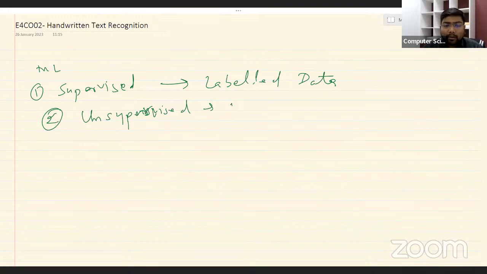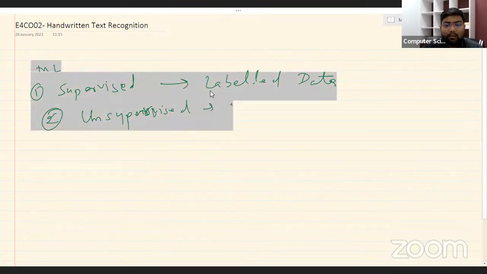Now we have a demo for handwritten recognition, and by using that demo, we will see how handwritten text can be recognized by using a KNN classifier. Before that, we will see what a KNN classifier is. For the KNN classifier, we will have some parameters. The full form of KNN is K nearest neighbor.